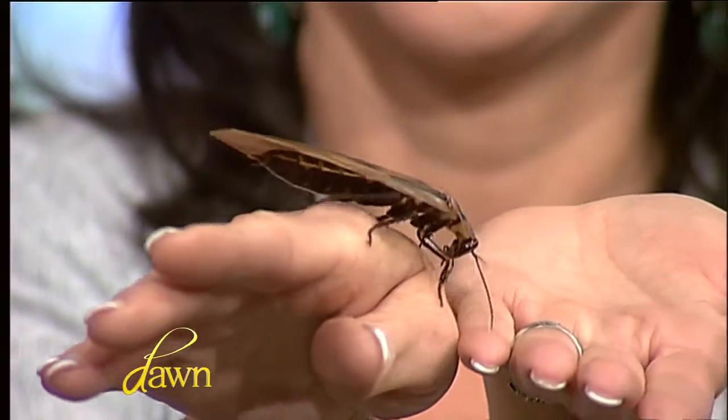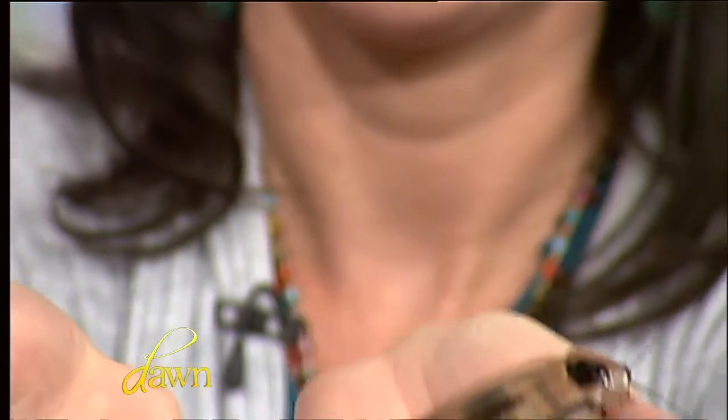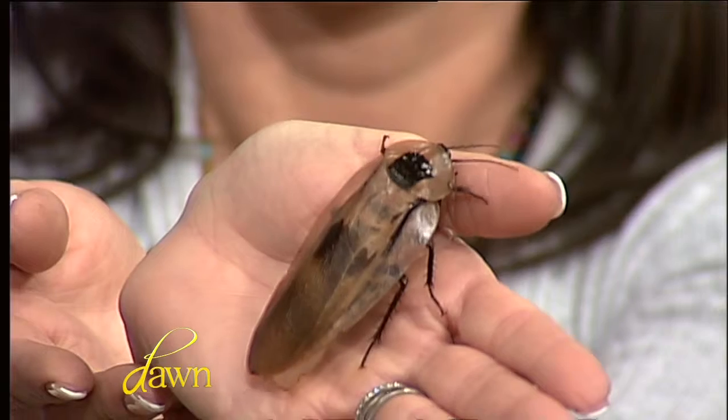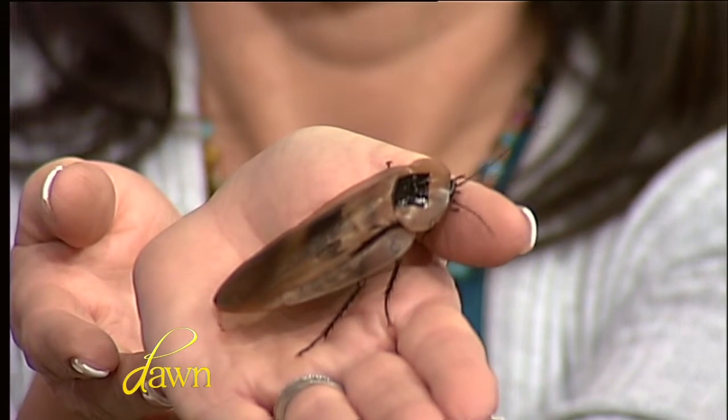So it's really not a palmetto bug, although commonly people refer to lots of large insects as palmetto bugs. These are Caribbean or cave cockroaches. You find them across the Caribbean. They are one of the largest species of cockroach, and they're just super cool. They've got these wings they can flutter around. One of the interesting facts about these guys: if you had 30 or 40 adults, they could eat about a cup of cooked hamburger in about an hour.